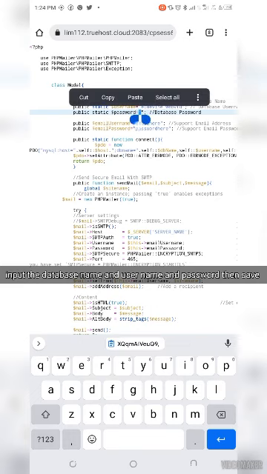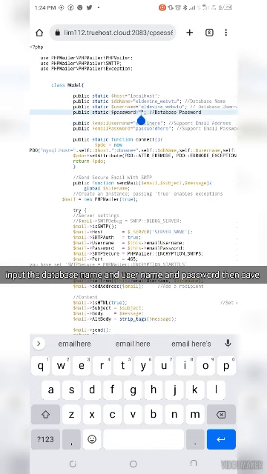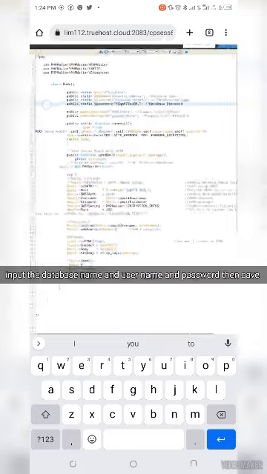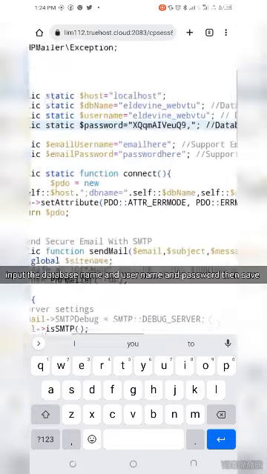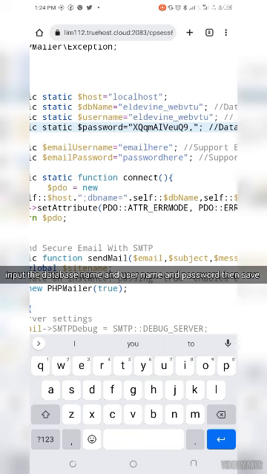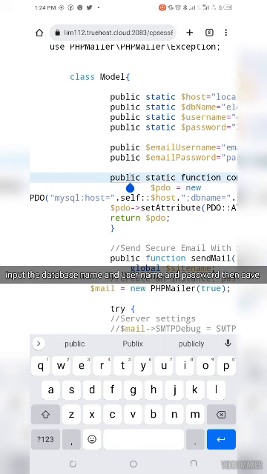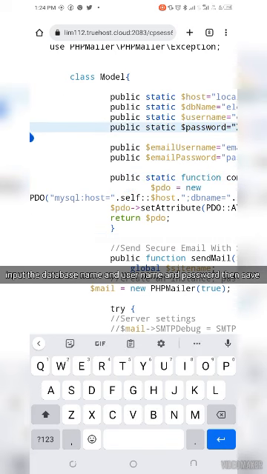Click on it. So you can see public static DB name.